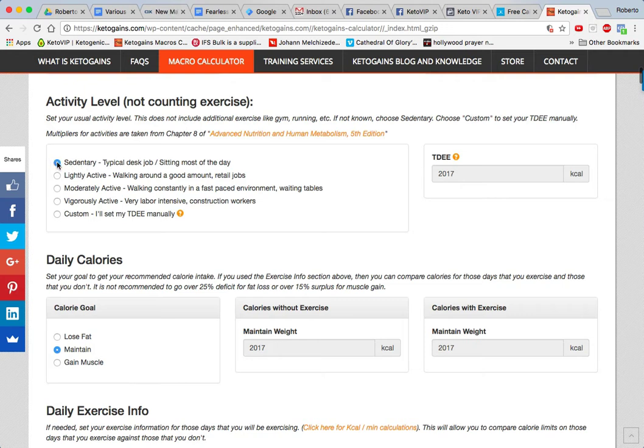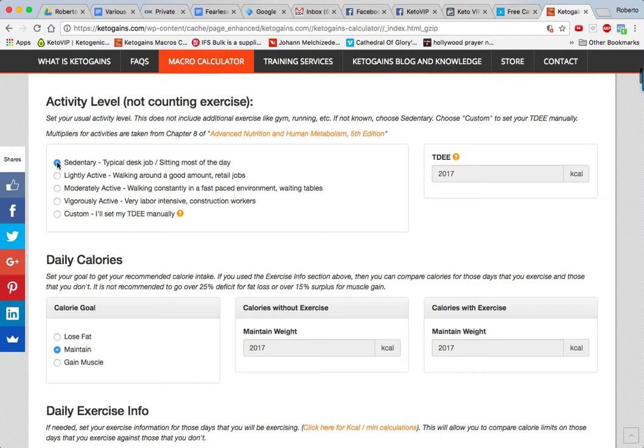Remember how I said in a previous video, you want to give the most conservative amount of your activity. And here's another angle on that. When you give the most conservative amount, like sedentary, what it's going to do is give you the lowest amount of calories. When you have the lowest amount of calories in a day to work off of, it's a great starting place. Because you know the saying, you can always add, but you can never remove, right? Well, I liken that to this scenario.